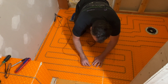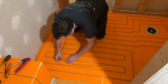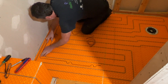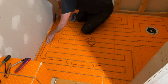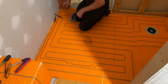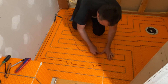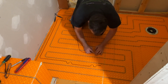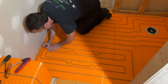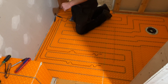We want to put one probe out here in the middle of the floor. Give a little back-and-forth loop on the wire right here where it's staying in these little lugs, then run the wire straight back and pull the excess thermostat wire up into the wall. Then a second probe goes right out here in the middle of the field — same routine: run this out, lock it in, and we've got plenty of room right down this channel to run our temperature probe. Then I'll pull the excess out.